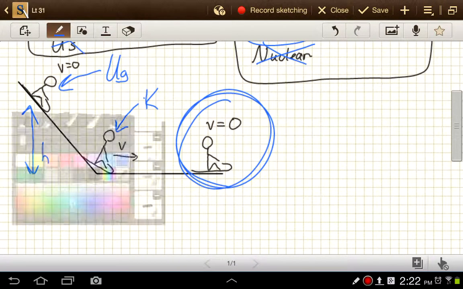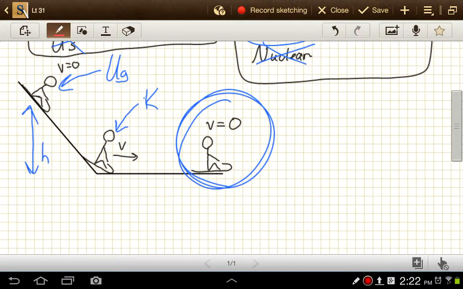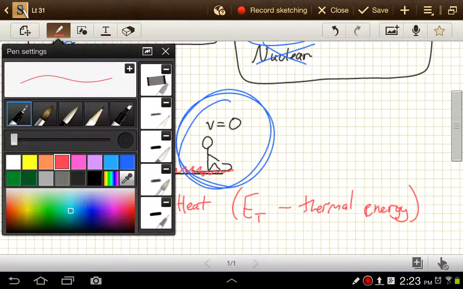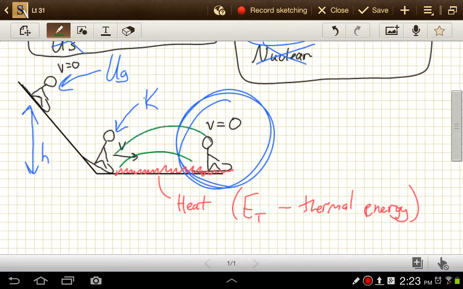So all along the way, friction is generating heat, just like when you rub your hands together, you can feel them getting warm. So all along here, we've got heat generated, and on the bottom of the sled we've got heat generated, and that heat is going to spread out and transfer to the air. But primarily we've got heat, or E_T for thermal energy, not for phoning home. And that's going to be the bulk of it. We're also going to have some sound coming out of this, so we might show that as sound waves coming out. We can hear the sled as it goes down, that grinding sound of sled on snow.